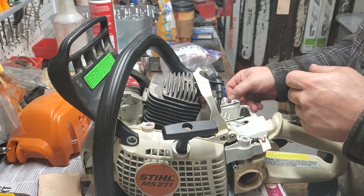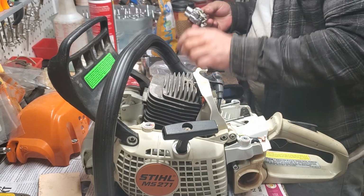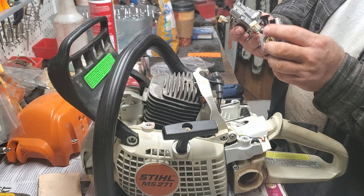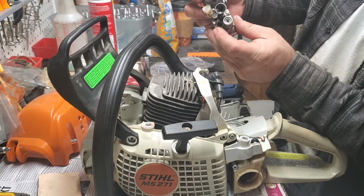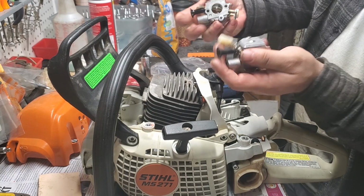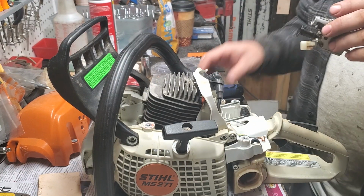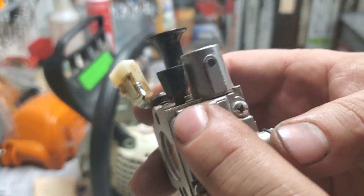And actually, I think I'm going to use the other one because that has a rusted low jet, and so I want to replace that low jet. This one does not have a rusted low jet. What is the difference between these two carbs? Well, STIHL. That's what I can tell you. It's STIHL MS271. I don't know why they set one up with a different low than the other. Underneath all of this outside attachment, it's the identical carb. So we're going to use this one, or I'm sorry, let's see. Yeah, this one, and the reason being, if you guys look at all that rust on that. Boy, it's not focusing tonight.